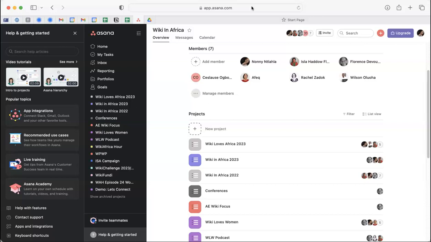So whatever happens in Asana, when it comes to Meta, stays in Asana. But I'll definitely say that our tasks and our to-do lists definitely start in Asana. Over here, I have a task, add news to Meta, and this is related to Wiki Africa Hour.